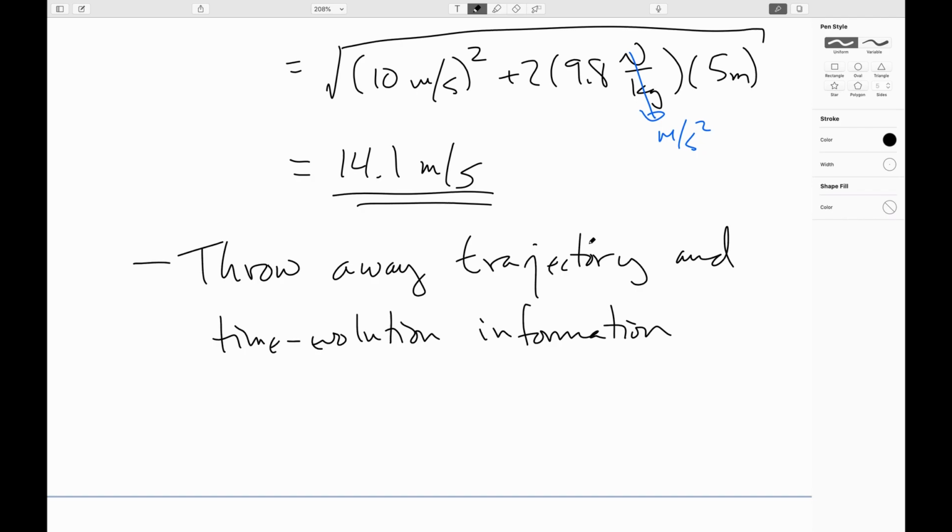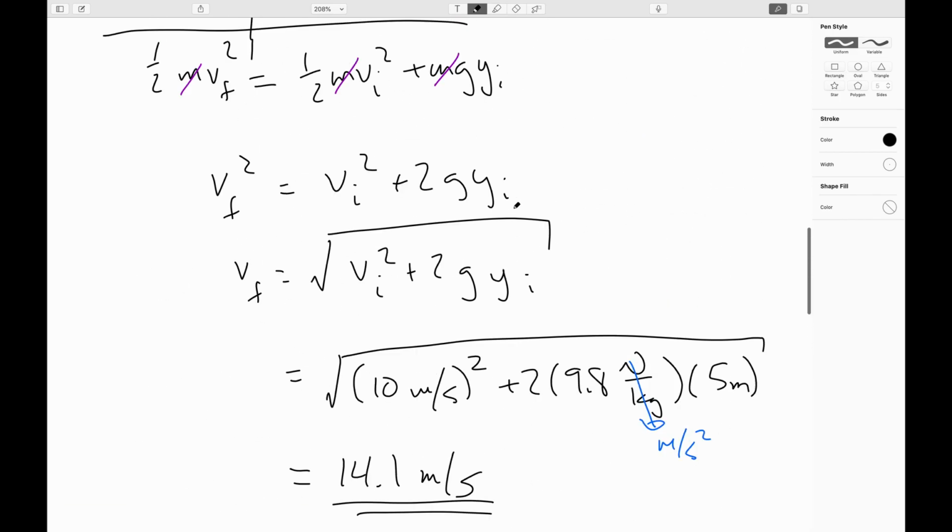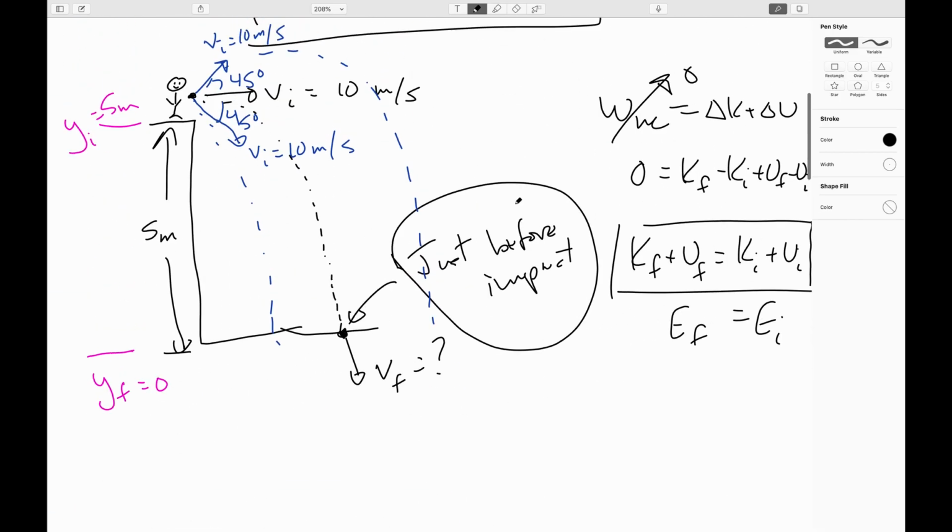So throwing away the trajectory information, that kind of makes some sense. Remember, we said that for a potential energy function, in order to have one, the force has to be conservative. So that means that between 2 points, no matter what path you take between the points, the work done by that force would be the same. So the change in the potential energy would be the same. In this particular case, it's even a little worse than that because the potential energy only depends on the height. So we can't even guarantee that it's going to land back at a particular point, just somewhere at y equals 0. That's all we know.